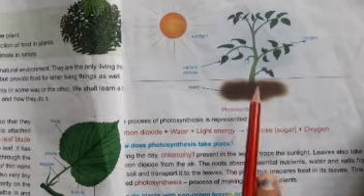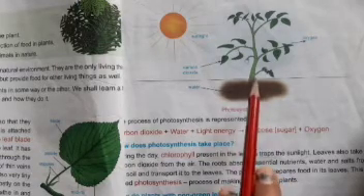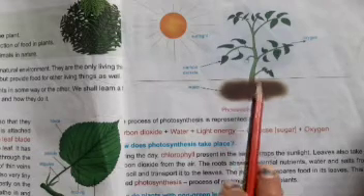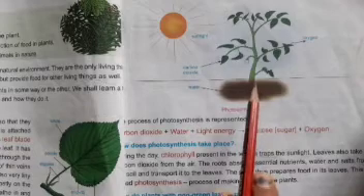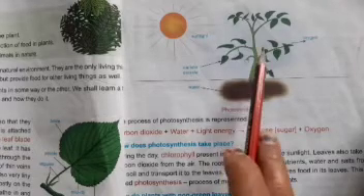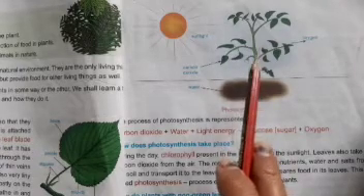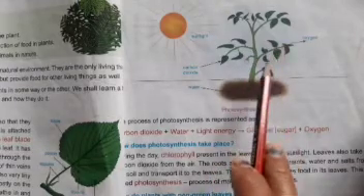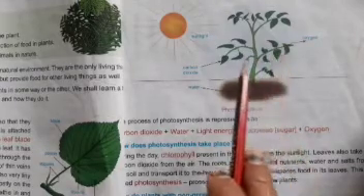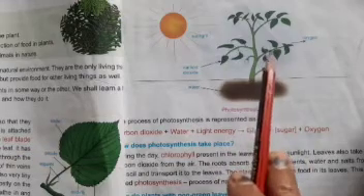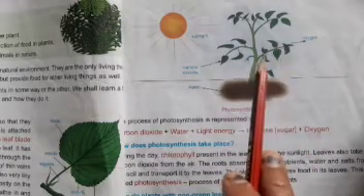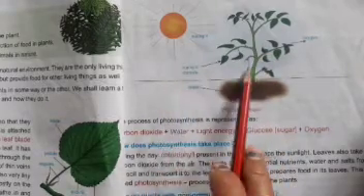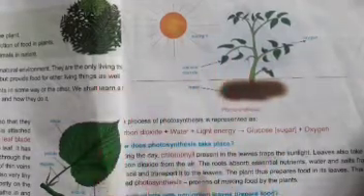Understood, no? And if they produce more food, they store it in the stem, roots, and fruits that we are eating. They are producing their own food, along with that they provide food for other living things. Understood, no kids? How food is prepared for us and how food is prepared for plants too. Okay?